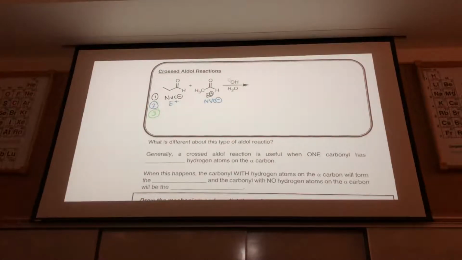But don't forget our self-condensation possibility. So we could have this one first become an enolate, then attack itself instead of the neighbor, and nothing with that one to play a role, right? So we draw the green product that results from that, and then in red, we could have the opposite. So this one doesn't get the base, this one does, and it becomes the enolate, and it also serves as the electrophile.